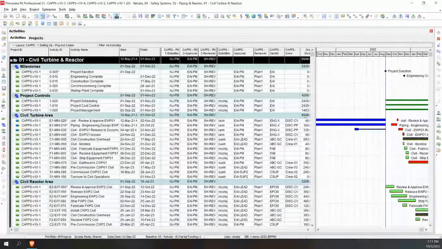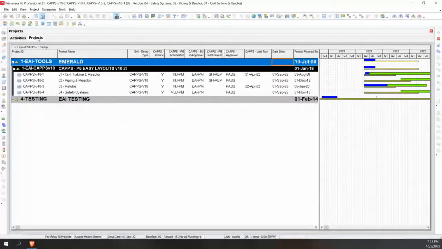Okay, so let me start with P6. Let me give you the lay of the land of what I've got in P6, and then I'll jump into CAPPS. I'll show you some updating, some different ways of doing the updates, and I'll send the data back into P6 so you can see how the P6 scheduler would receive the data and deal with approving it.